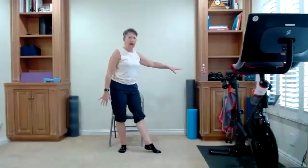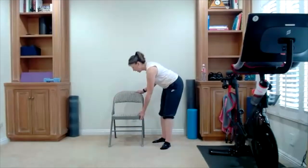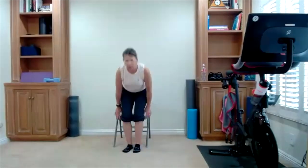I have hand weights on one shelf. I have my water bottle on the other shelf. Here is my chair. We start by sitting down.